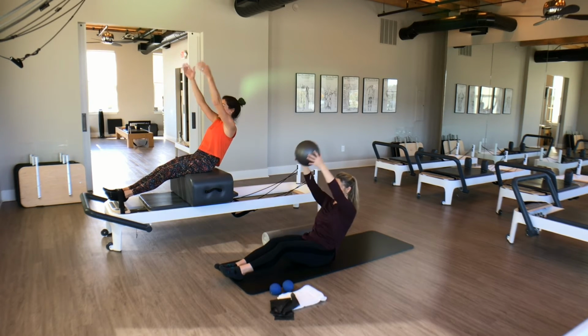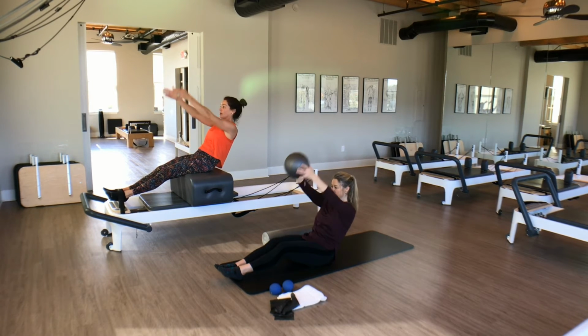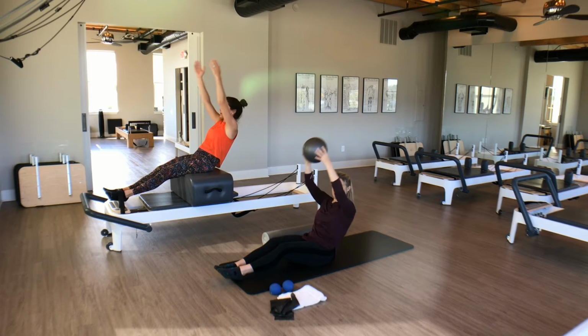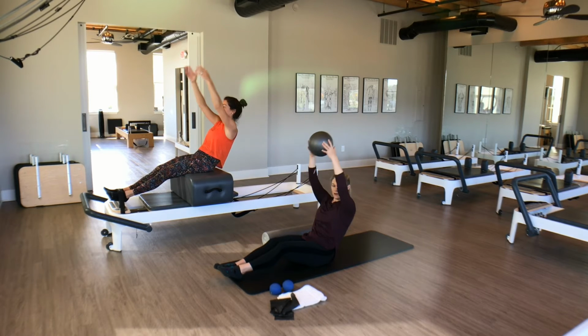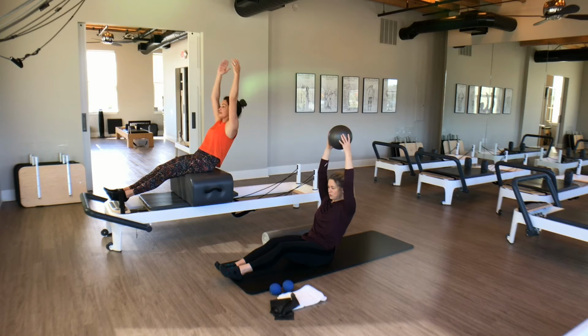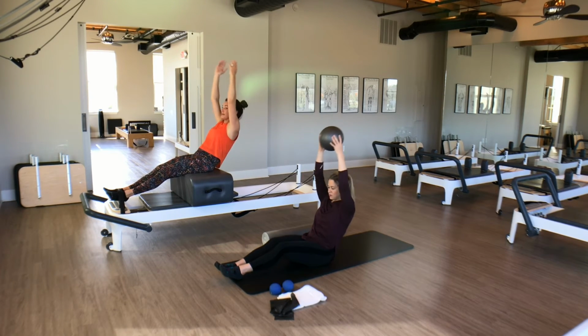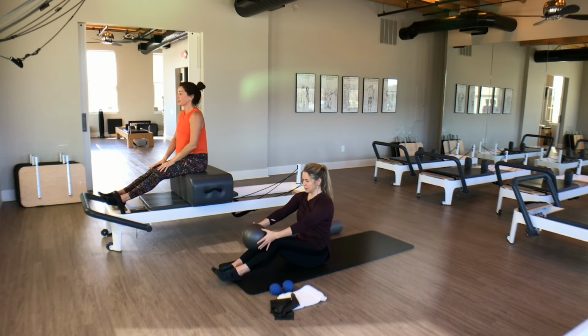This is all about the abs, so try to keep your shoulders and arms very relaxed and easygoing. Talk to your legs and kind of make them chill out a little bit too. All you need your legs to do is keep track of that strap. Otherwise, all your power and strength comes from your midsection. 2 more like this. And a 1. Go ahead and sit up for a little break.